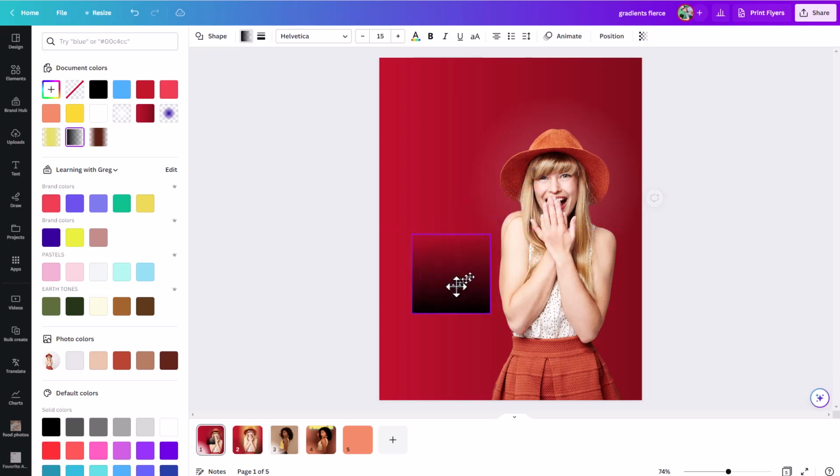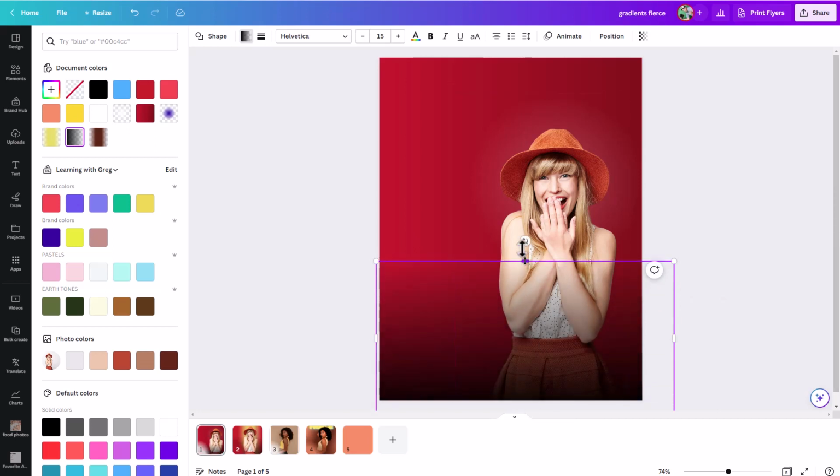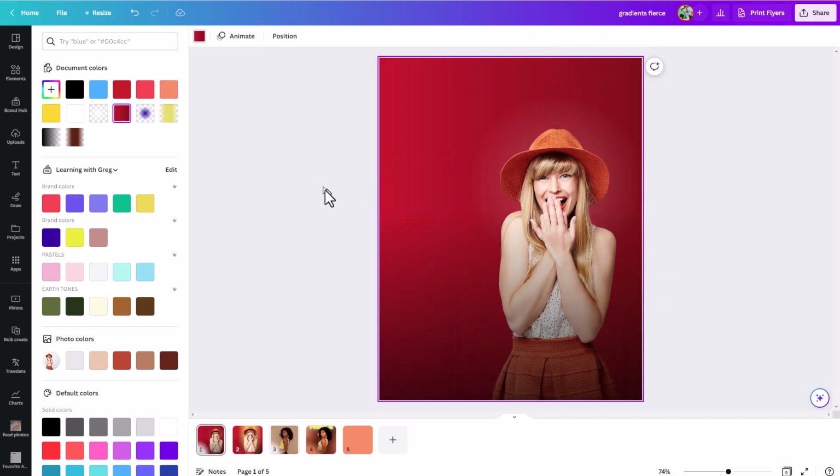There we go. And then I can come in here and resize this and decide exactly how I want to position this in here. And again, I can pull it up like that, but then I can come back up here and make it slightly less aggressive. Okay, so look at this. I mean, look at how much more dynamic this is than just a simple, plain, flat image on a background.